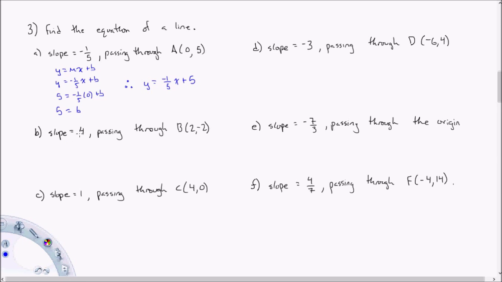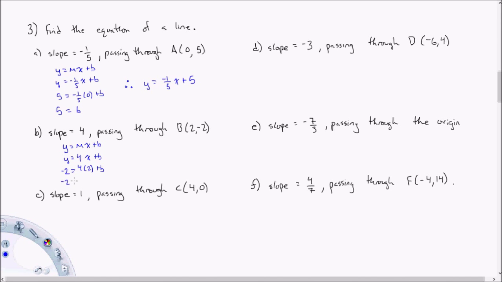3b, we have a slope of 4 and a data point of b, which is at 2, negative 2. So we start with the general formula for the equation of a line, y equals mx plus b. We can sub in what the slope value is because we know what that is. And we know that this equation must satisfy all points on the line, including the data point we are given, because we are told it passes through that line. So we can sub in the y value here and the x value here, and that should satisfy the equation. And now we only have b left, so we can isolate for b.